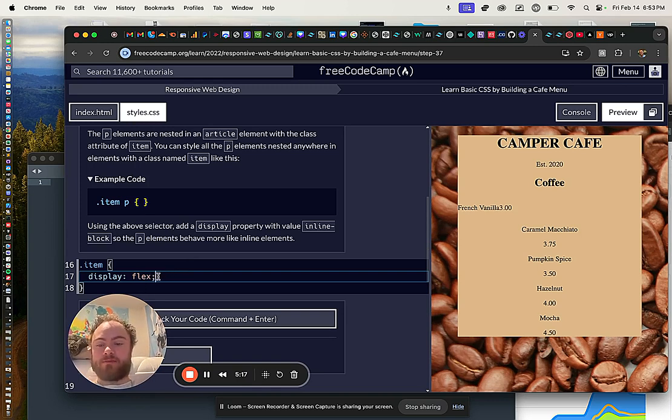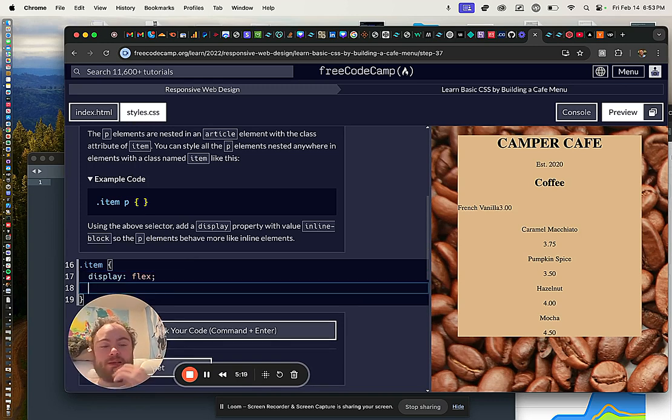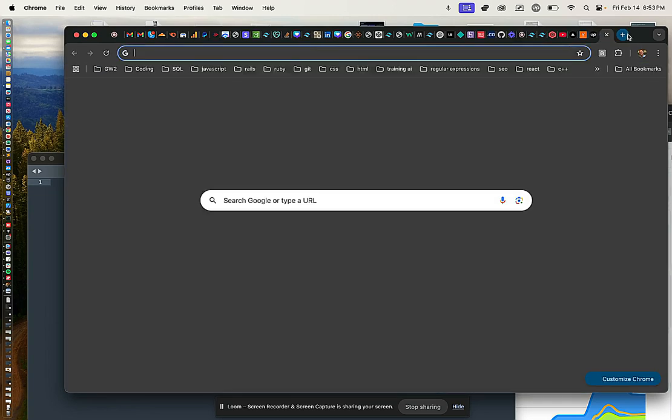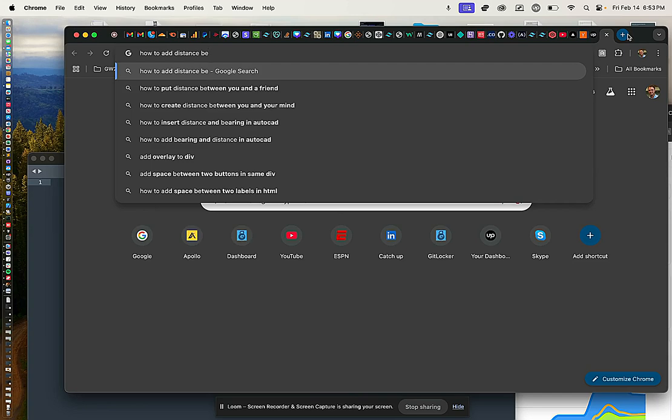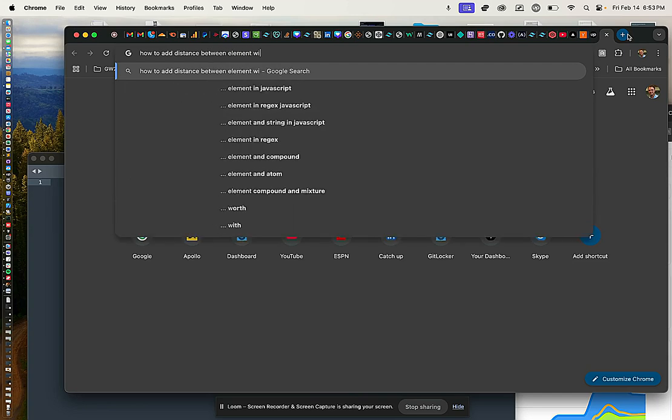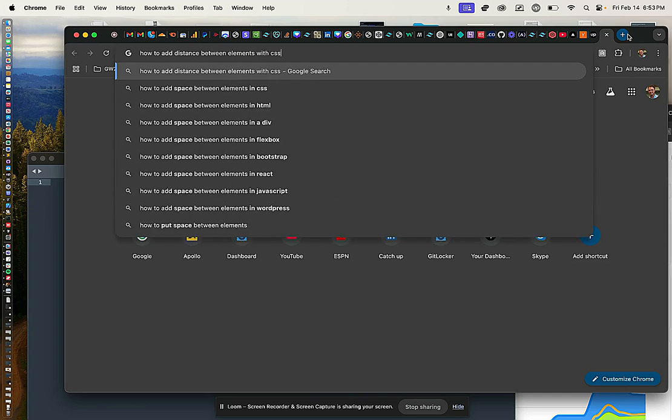And then we could add some distance in between those. So how to add distance between elements with CSS.